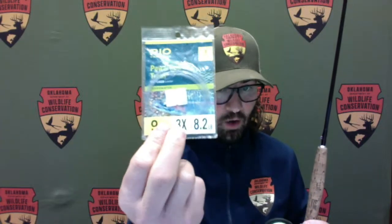fly line attached to what is known as a leader line. Leader line in fly fishing is going to come in packages. They're going to come in a package that looks something like this, that's going to have that leader in there. And leaders are going to be weighted with an X. So it's going to say 3X. And in fly fishing, 0X is your start, right? So 0X is as big of the line as it gets. When you start going up, so 1X, 2X, 3X, 4X, 5X, 6X, 7X, 8X, the higher the number, the lighter the line class.